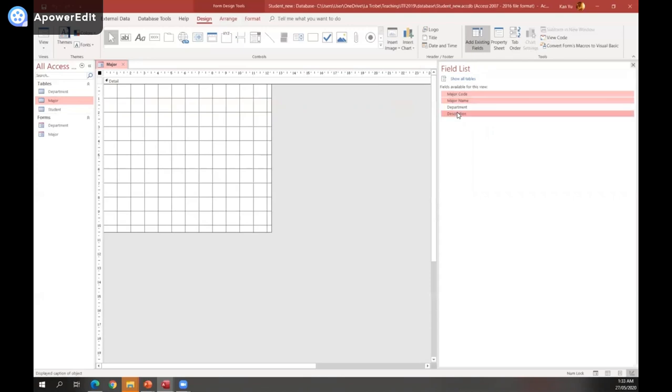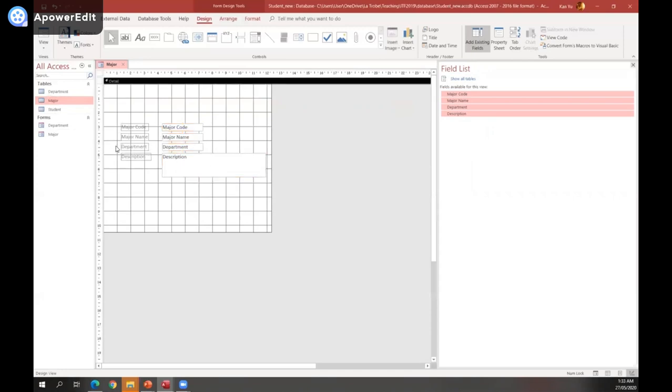Then you want to add everything or part of the things from this table. You can choose part of it, or you can choose all of it. When you choose all of it, you need to drag from here, and everything from this table will be added. But you may also just add part of it. For example, I want to delete this part. That's also fine. But we want to keep it all. Then we click save.